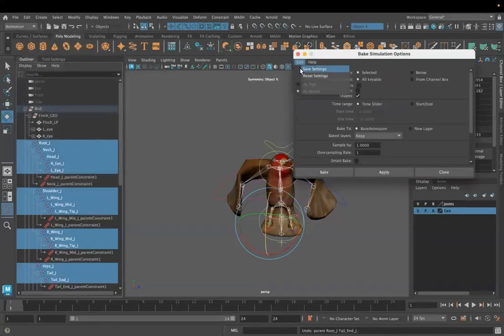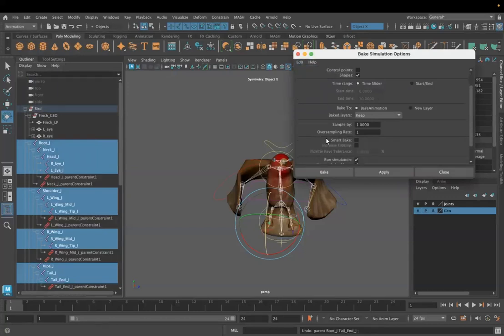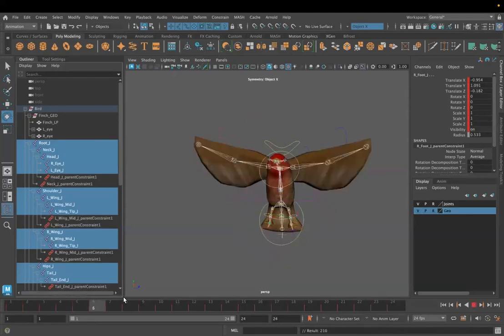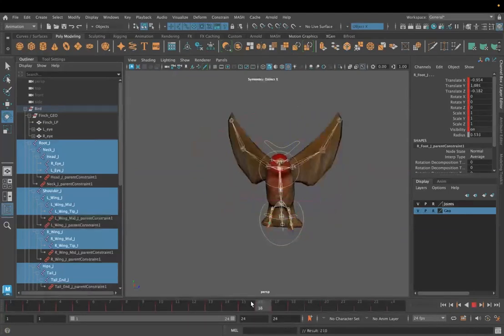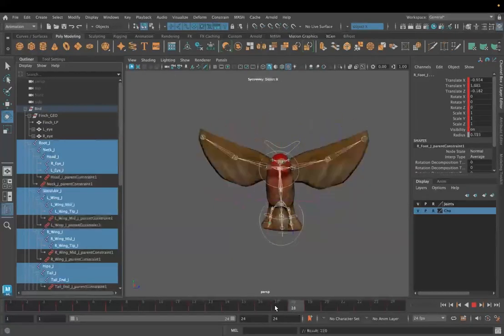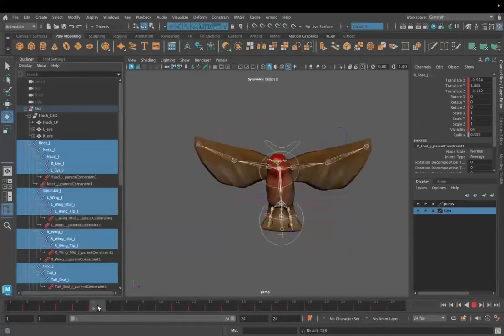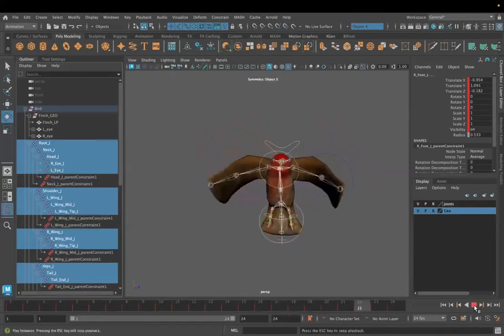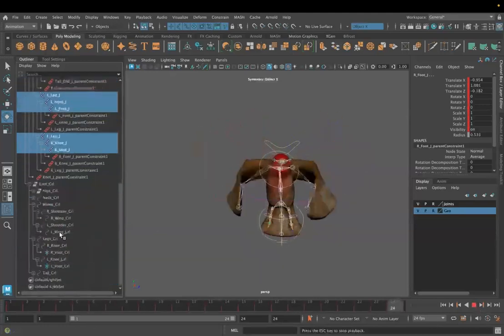I think the default settings are fine. We're going to say Bake. That will create a key at every frame on every joint. So that bakes the animation from the controls into the joints.